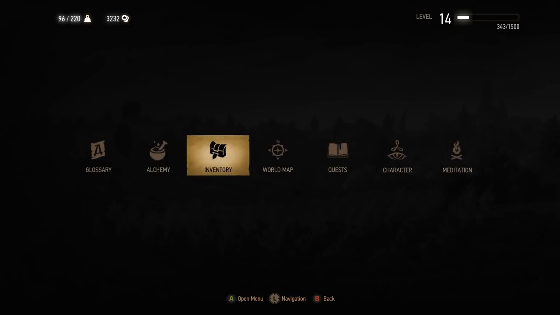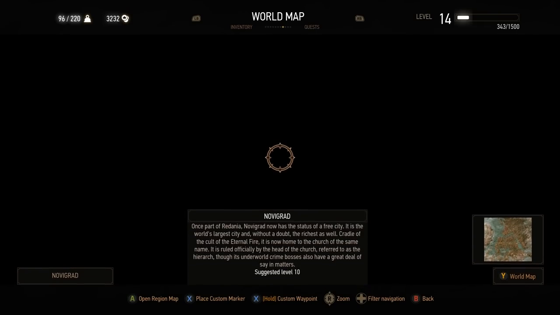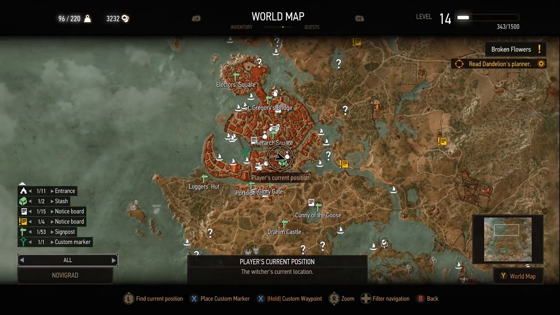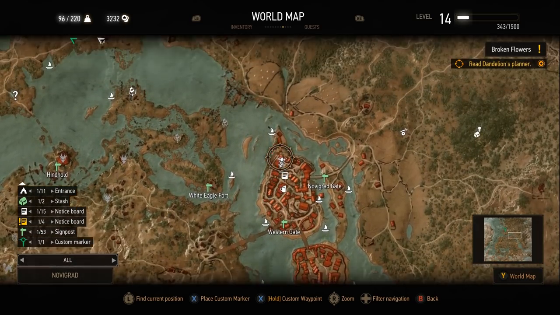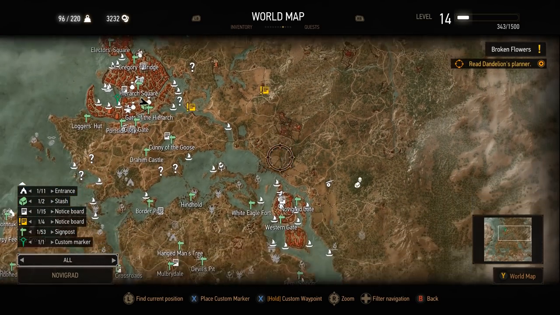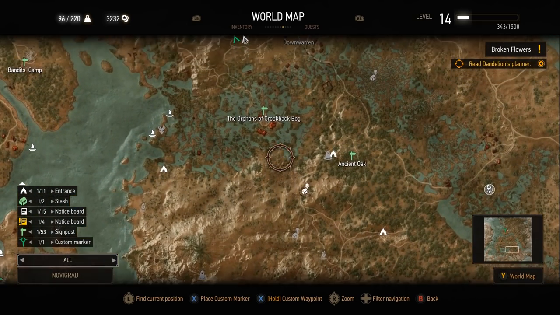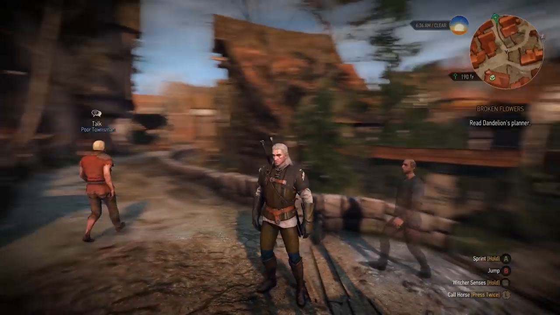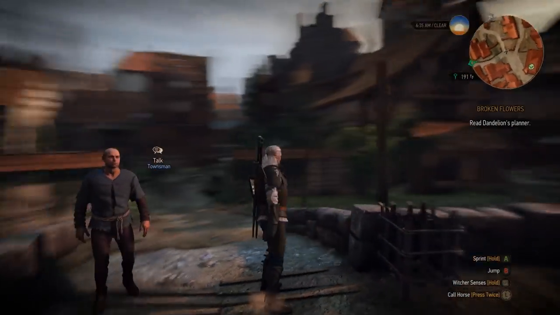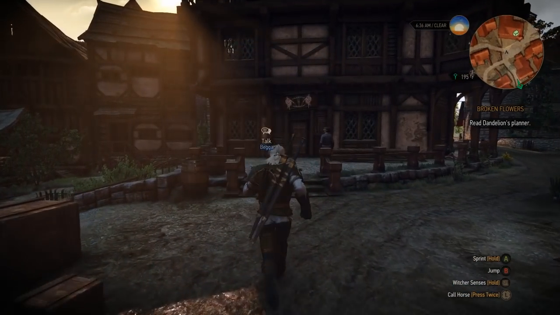I think I'm going to start by reading Dandelion's Planner. Well, we'll do that in a minute. And then I want to find this Arachas Venom today, because I feel like this has been going on long enough. Apparently, there is some north of Oxenfurt, I'm pretty sure, but I'll probably discover that at some point. And somebody in the comments mentioned that there was some south of Crookback Bog, so I thought I'd have a little look there, maybe. But to begin with, I think I'll just read Dandelion's Planner. Get this at least going, and we'll see how it goes.